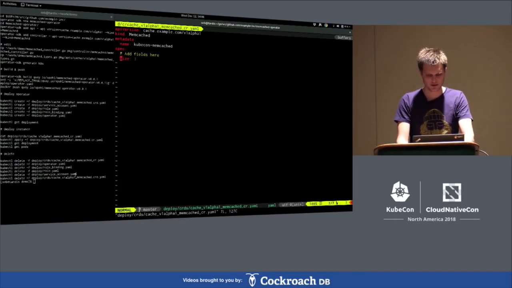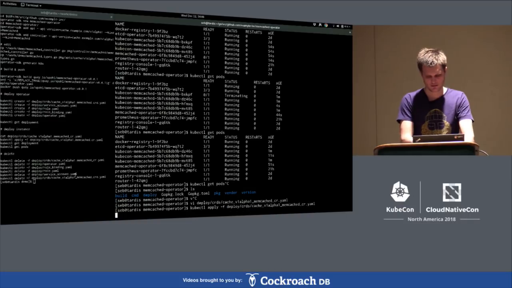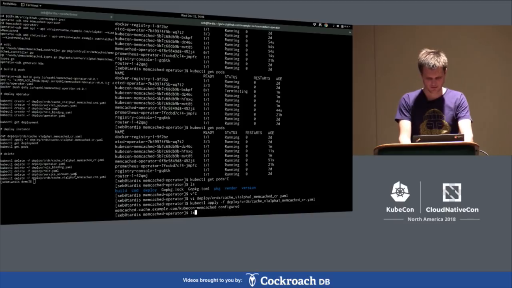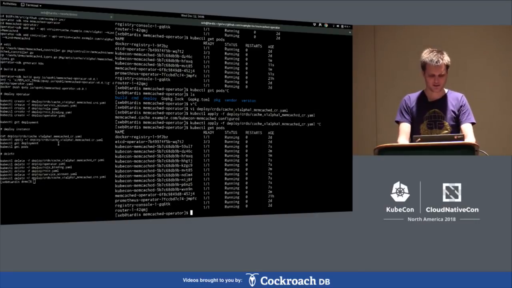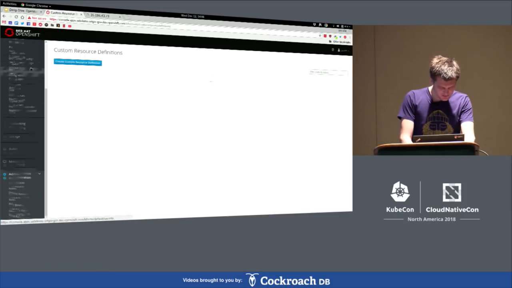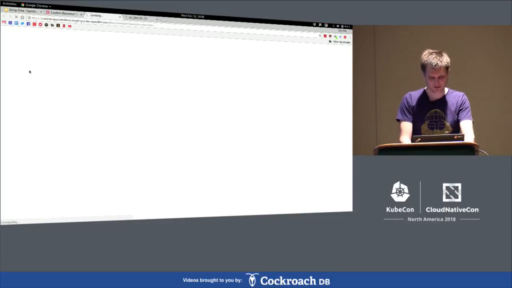While this loads, let's do something else. Let's edit our thing here. Let's increase the size. Obviously, we can also have like 10 in there if we want. Come on. The CLI is faster right now. All right. 10 Memcache Ds, right? Like, oh, why doesn't it load? I have too big of a list here. All right. Well, I'll leave this on the background.